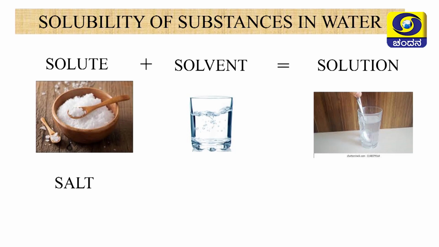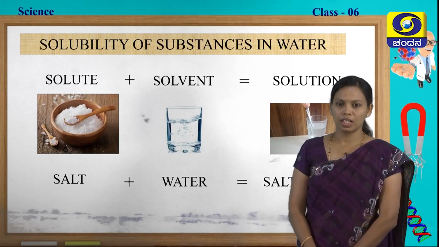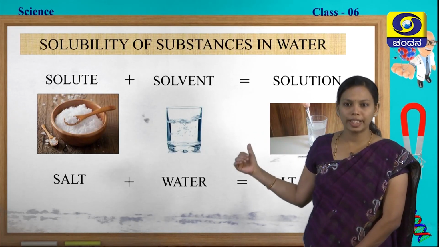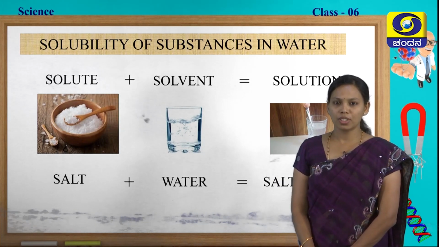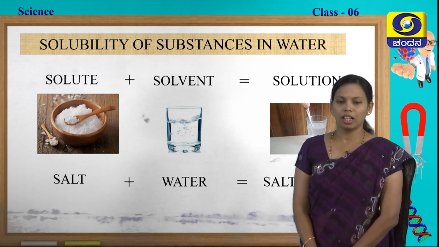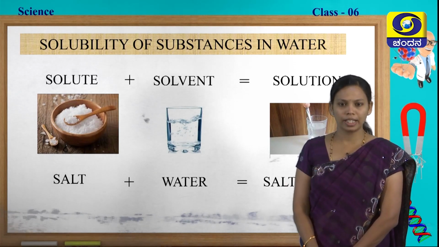Here the salt is the solute and the water is the solvent. At last we get the salt solution. So, it is about the solubility of the substances in water. Now, we have understood the meaning of solubility. Now, the question is whether all the substances will dissolve in water.